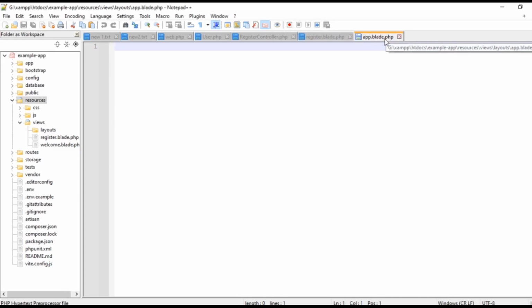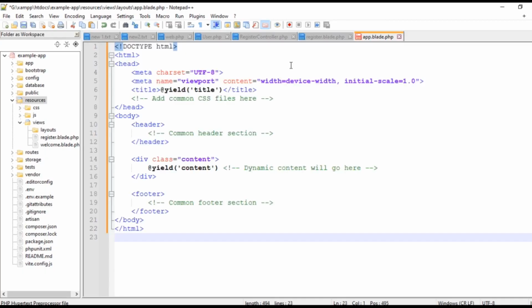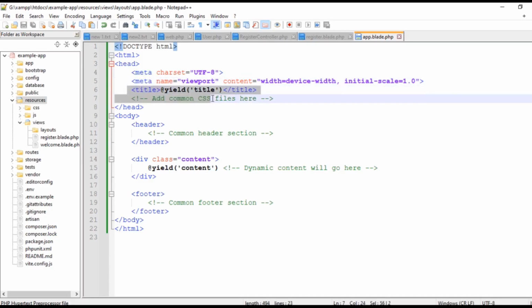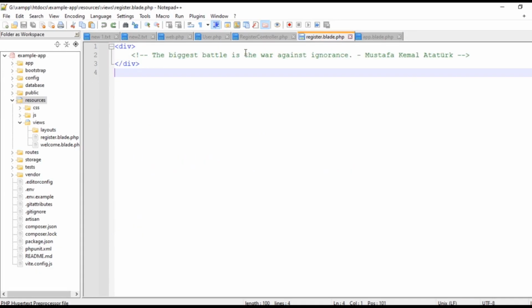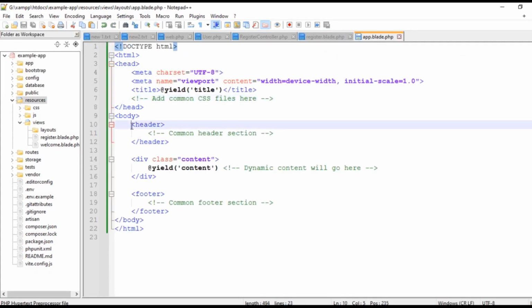After creating the app.blade.php layout, we add header HTML code to it, including the title, metadata, and external CSS. So here you can see that a layout provides a common structure for our views and allows us to reuse the same design across different pages. In a single layout file, we can define a consistent look such as headers, footers, and sidebars. You can see here we use the @yield directive to help manage the dynamic content of different pages according to the specific title set on each page. Now, our layout is ready to use in the register blade template.